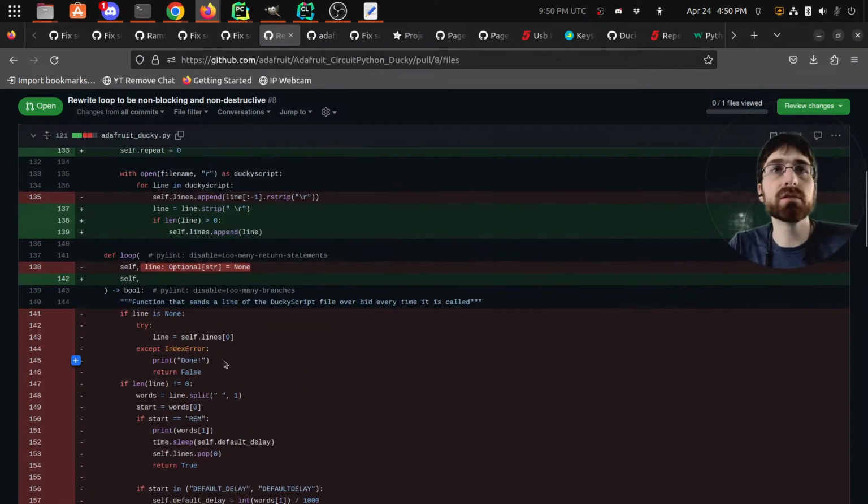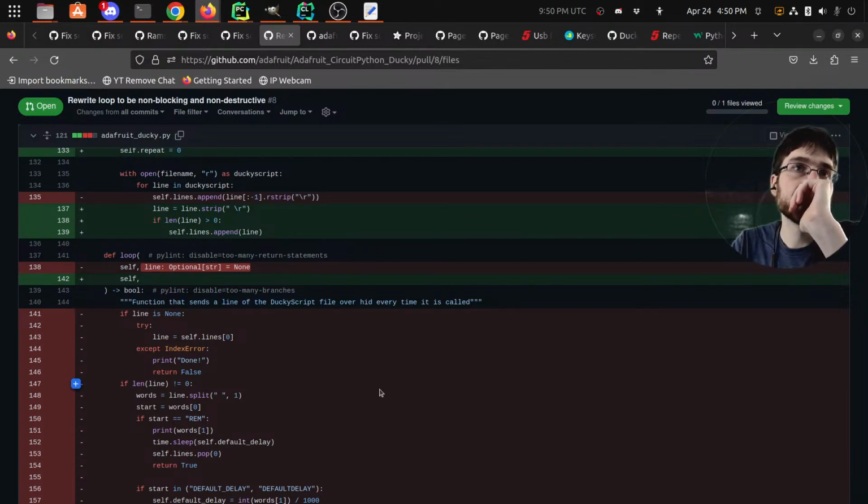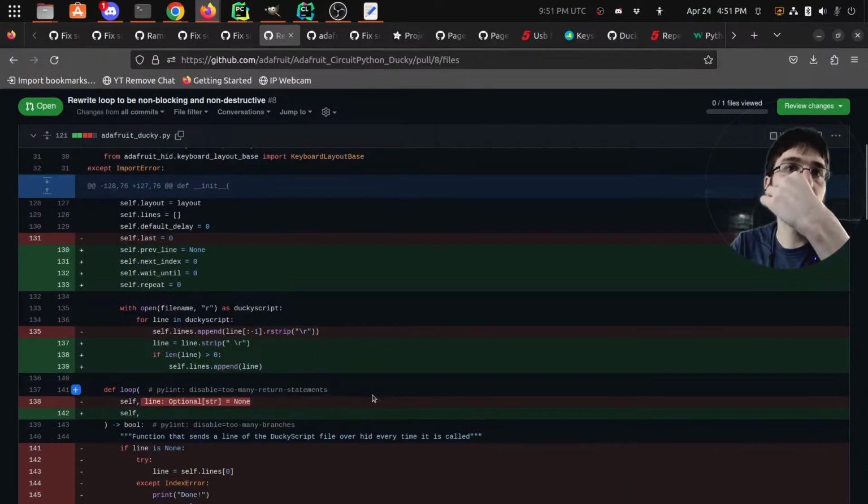Why would we get rid of loop line? Why would we get rid of that? I mean, to be fair, it didn't seem like it was using it.